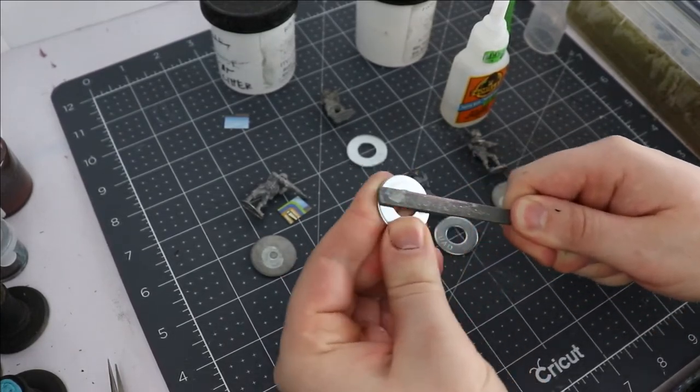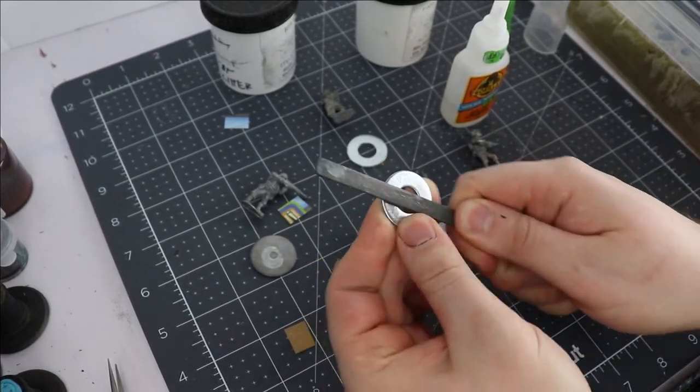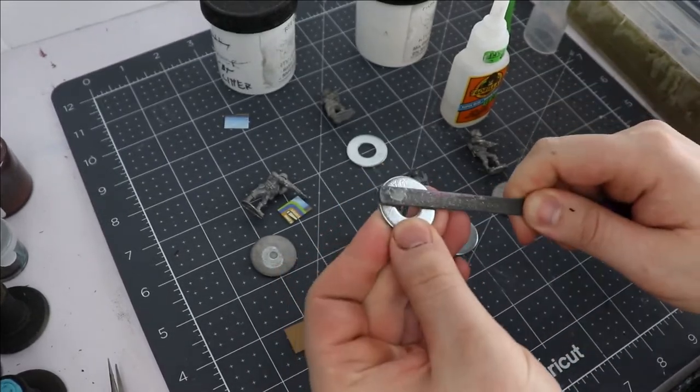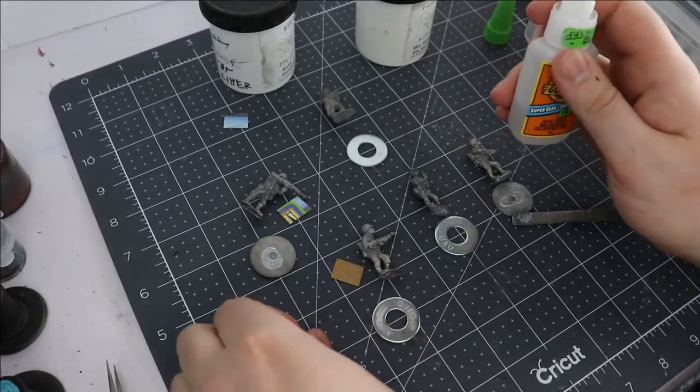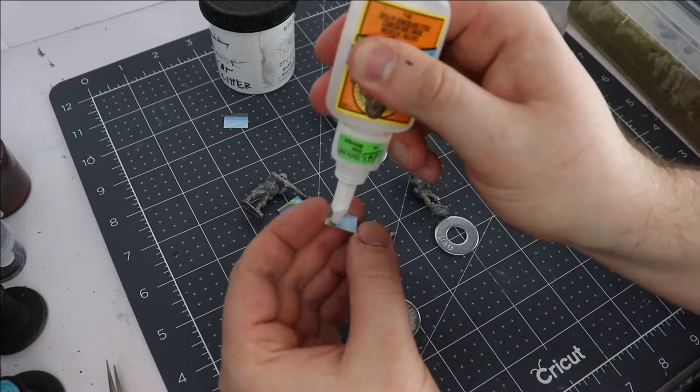Before actually trying to glue anything down, I'm just going to take a metal file and file down the top surface of these washers. This is to scrape away at any galvanized coating and also roughen up the surface, giving the glue some more texture to grab onto and helping everything stick together.